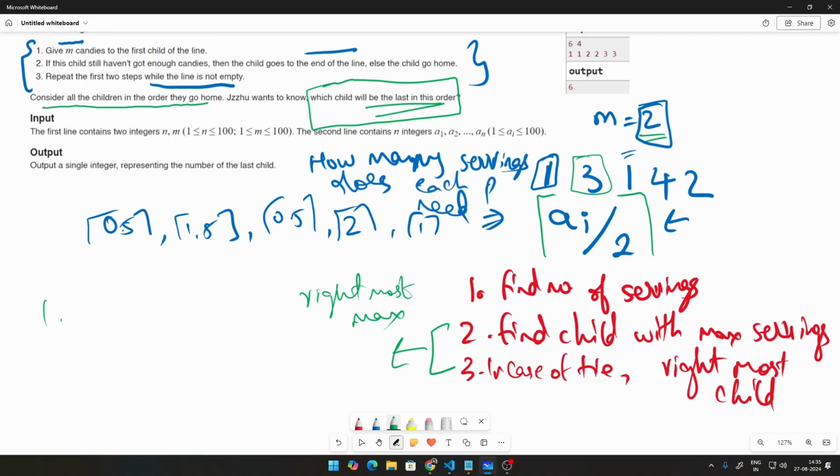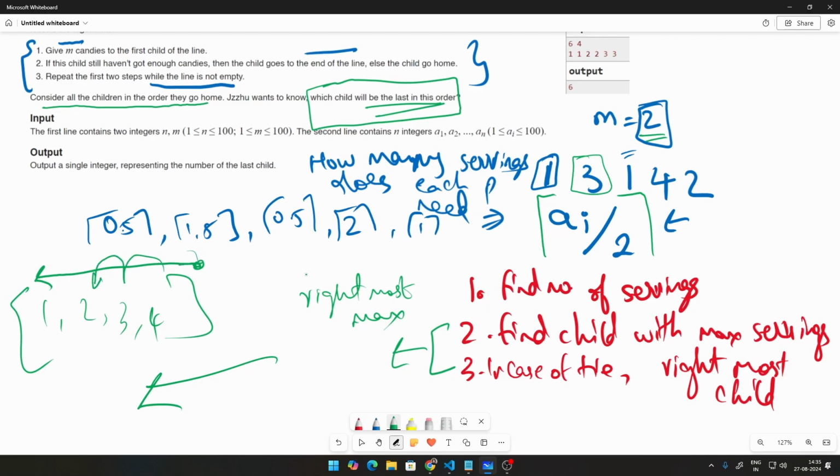Let's say we have a list of 1, 2, 3, 4, something like that, and we need to find the maximum from the right. We are going to be iterating from the last element to the first element of that list. If we find the first maximum from here, we are going to end up with the rightmost maximum. Let's say this is also 4 right here. And if I start from here iterating through all the elements and I find the maximum element, I'll find it with this particular value.